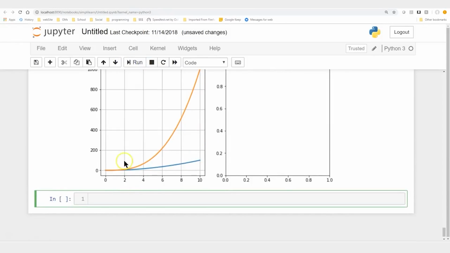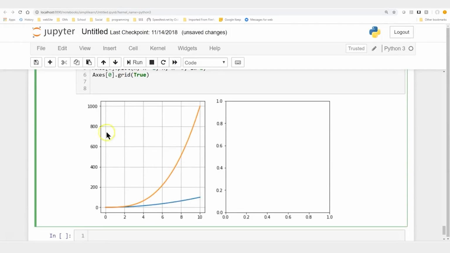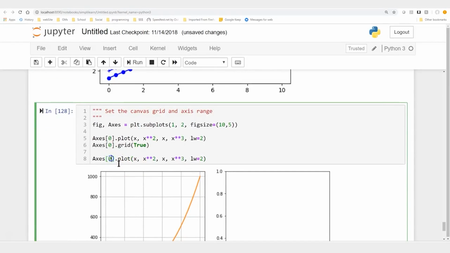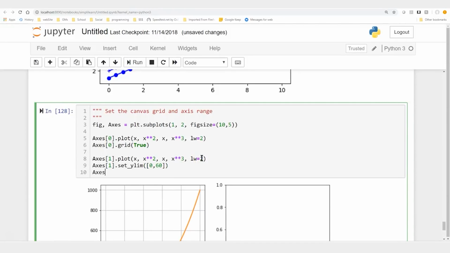And you can see here are 2 plots with the x value going across. And by the way, if you look at it, you can see the grid on there. That's all that is. Easier to spot the data going across. We're going to take the same data for axis 1. So we have our plot of x squared, x and x cubed, line width 2. And this time we're going to take our axis 1 and do y limit. It's actually set underscore y limit. This is the y-axis, so it's going to be an array of two values. And we'll do 0, 60. I'm just making these numbers up. The guys in the back actually made them up. I'm just using their numbers.